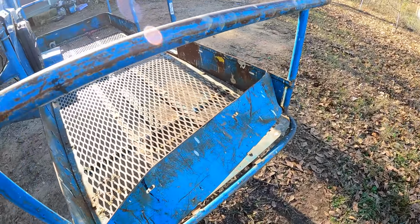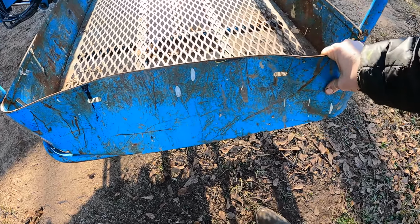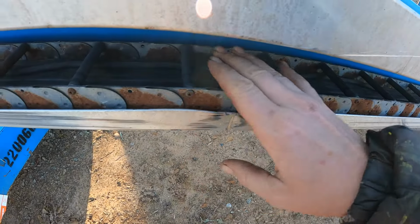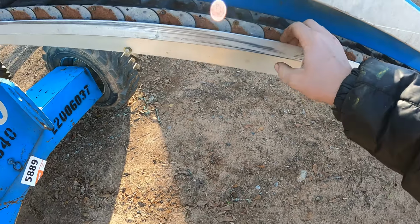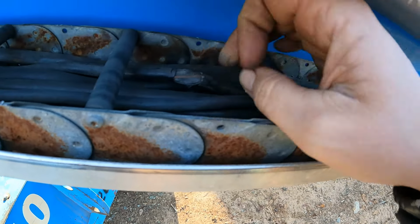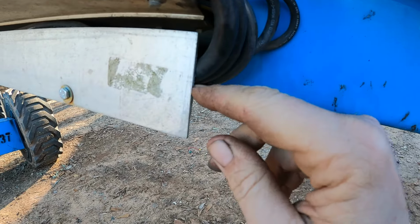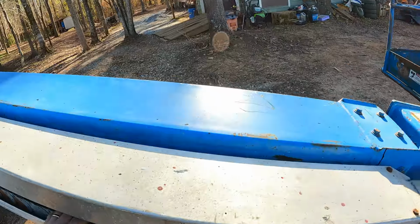So this thing does look like it took some slight hits. This is one of them here. Get that all welded back. One other issue, this bar right here that holds all your hydraulic lines, looks like it's got bent in. I would like to fix that. See, one of the wires is separated there. Another issue right here, you can see this hydraulic line is rubbing right here on this corner, so we'll pull this loose and get all that fixed.